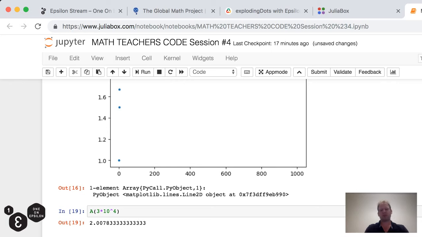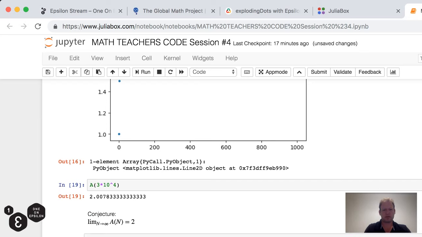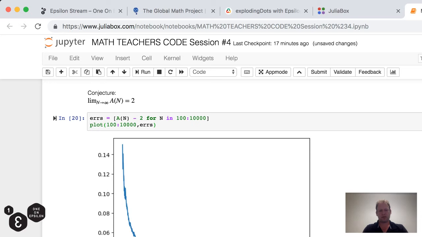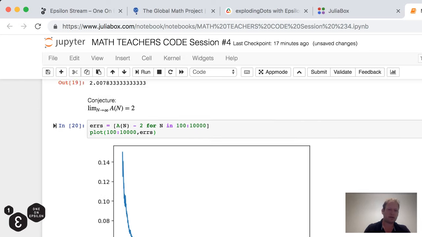So this is a comparison of the deviation of A of n from 2, and let's call this the errors. Okay, and then if we plot 100 to 10,000 over errors, you see these errors get smaller and smaller, and we believe that this actually converges to 0, or at least I believe.